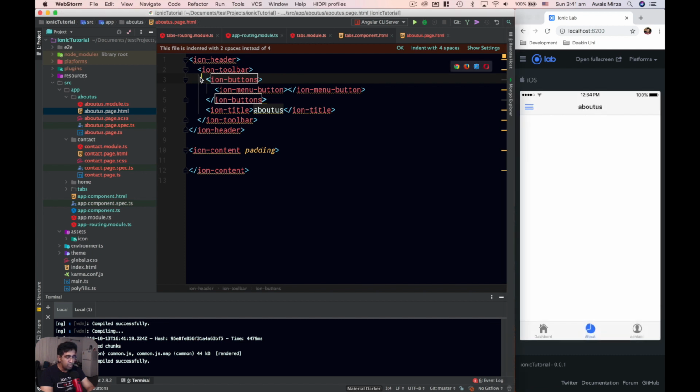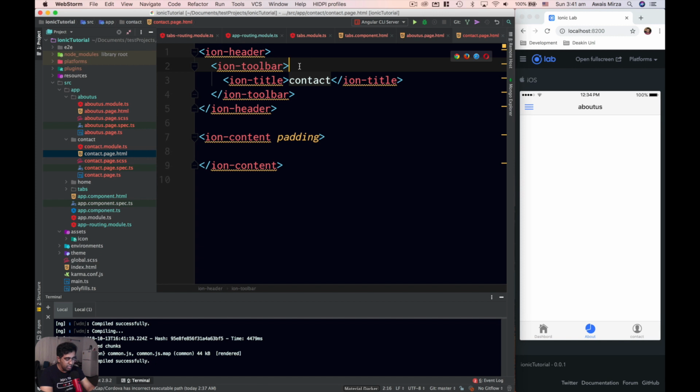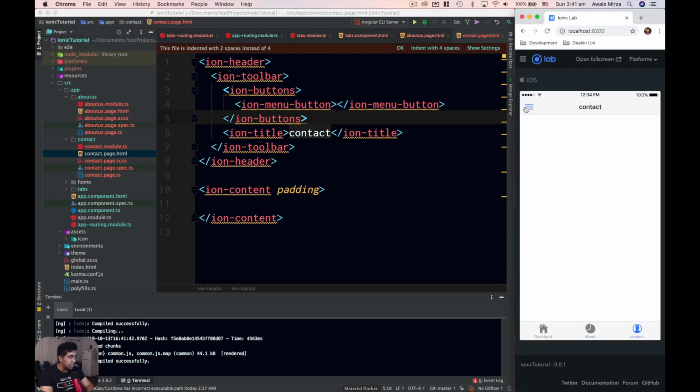The same thing, we're gonna copy this and go to the contact page, and let's just paste it here in the toolbar. Let's just save it, and now our tabs and sidebar menu is working. So here we go, contact page, we have a sidebar menu. If we go to the about us page, we have a sidebar menu.